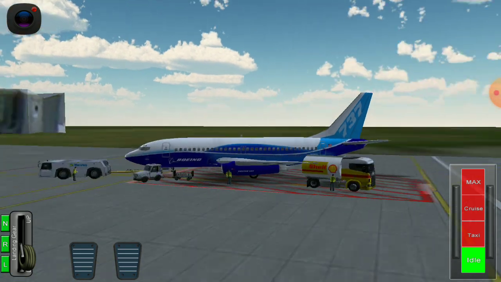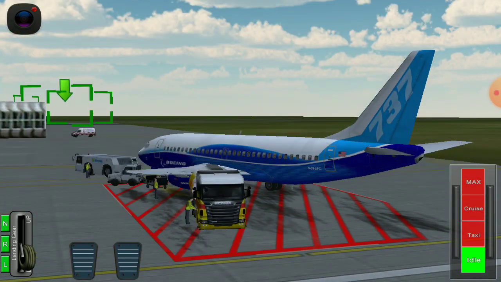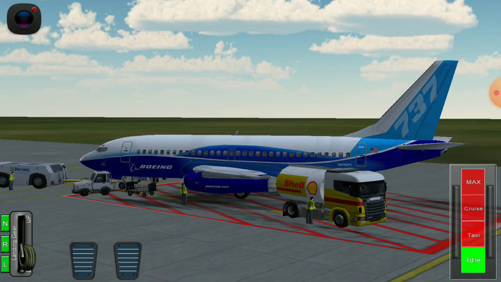This is our plane. Boeing 787. Here it says 737, but the 787 is again shown.